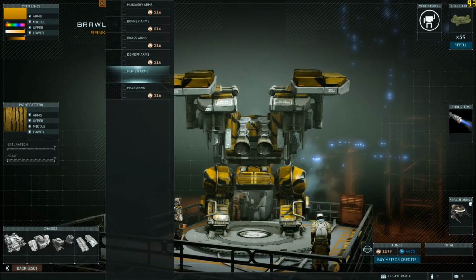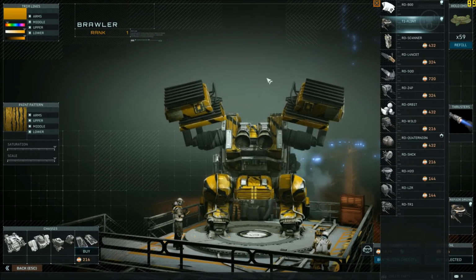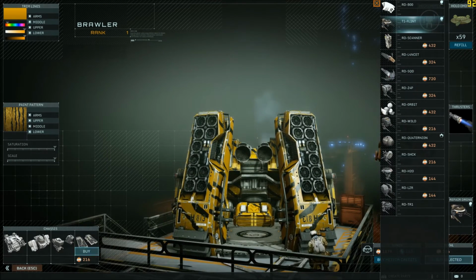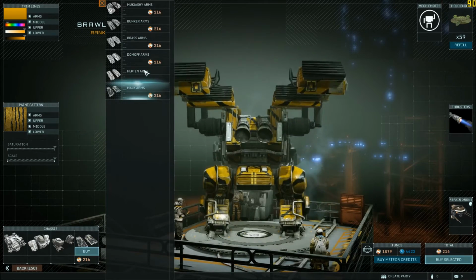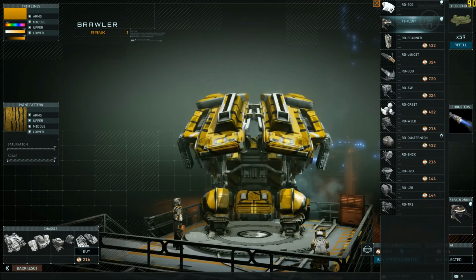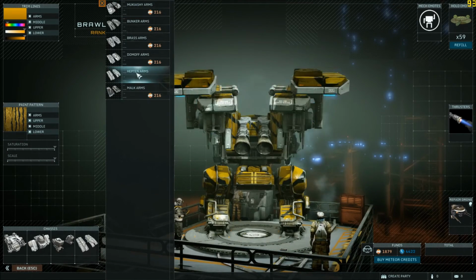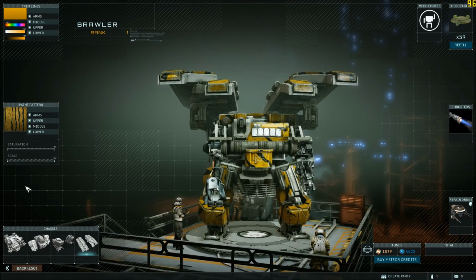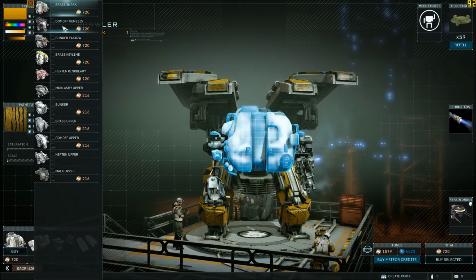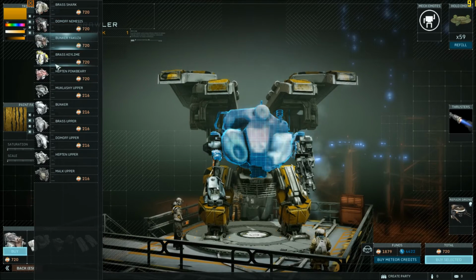Now his standard arms aren't my favorite, but they are different from my other mechs that are tanks. So that's why I left them alone, basically. Now chassis wise, again, you can make him look like the Shark, very similar to the other tank mechs that I've shown earlier.